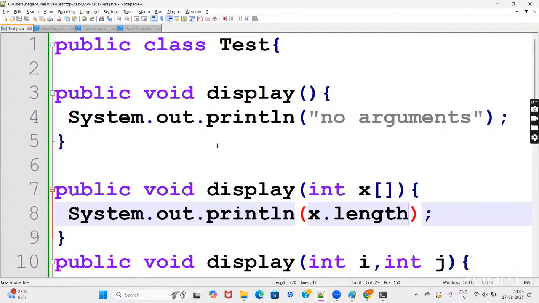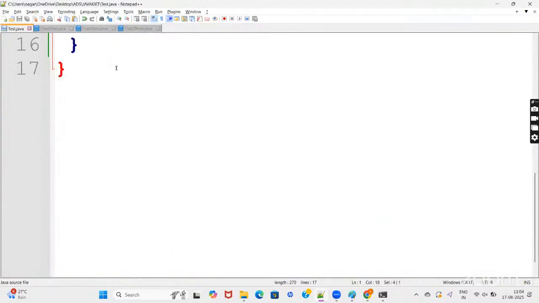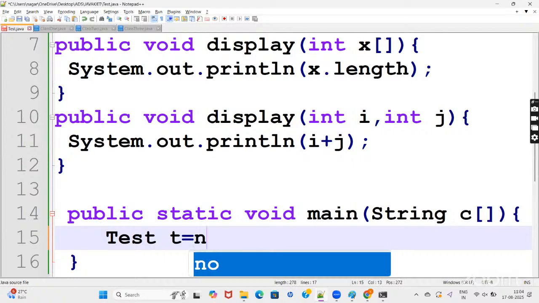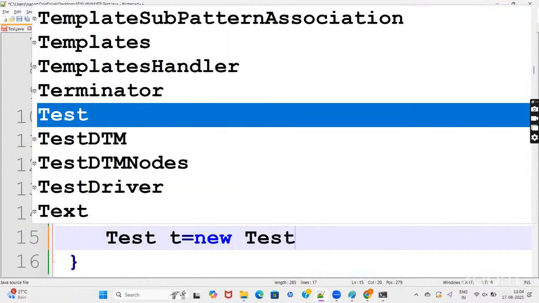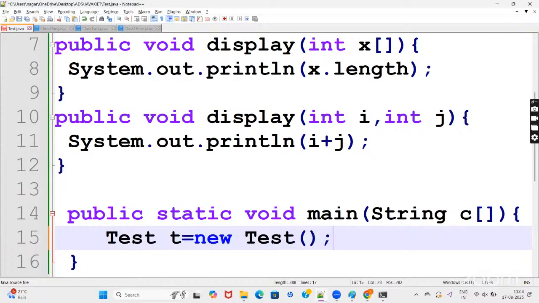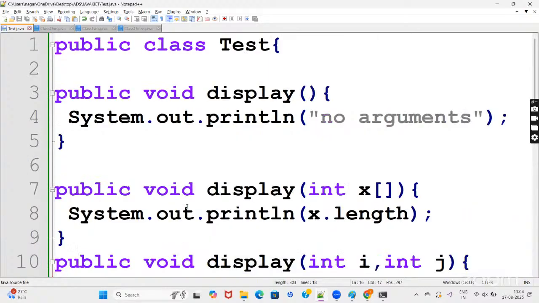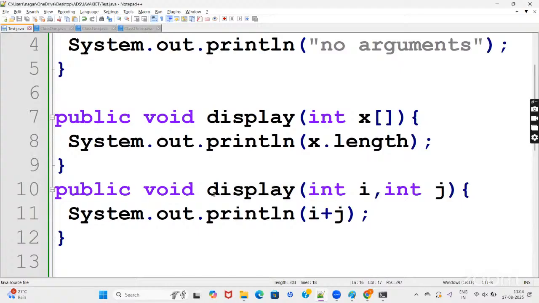Object. Which object do we need to create? Test class object within the main method. Test t equals new test. After that t dot display. So what is the output? No arguments or length or i plus j?